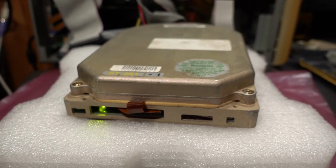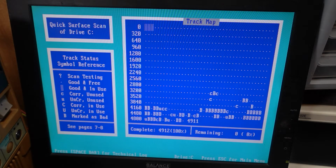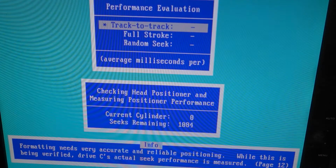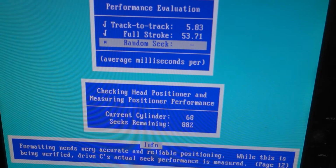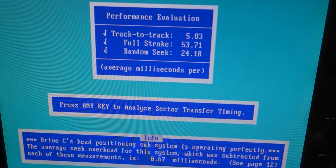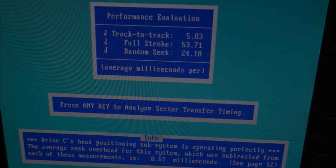So after a low-level format, we did turn up a lot of problems up here in the high tracks, but the lower 50% of this drive would be perfectly usable, and it is plenty good enough for our tests today. So a quick run at the benchmarks here in SpinRite, and we do see that this drive is a lot quicker than it was in the first go-around. Take note of our full stroke time here of 53 milliseconds, and 5 milliseconds on the track-to-track. Looks pretty quick.